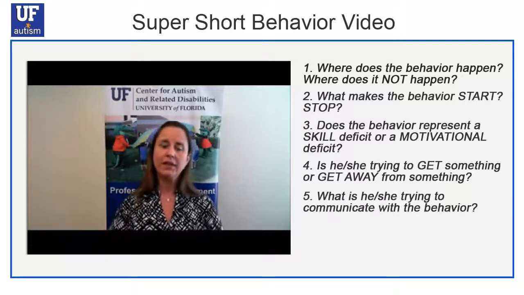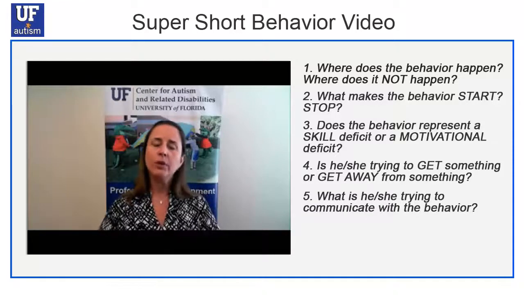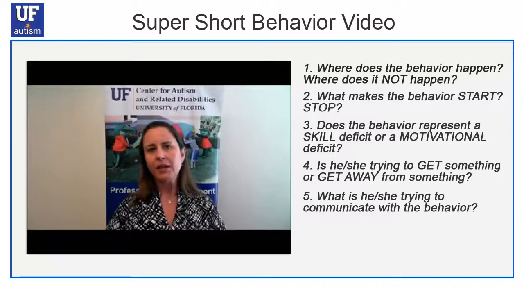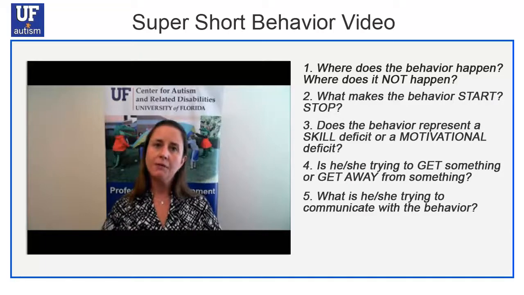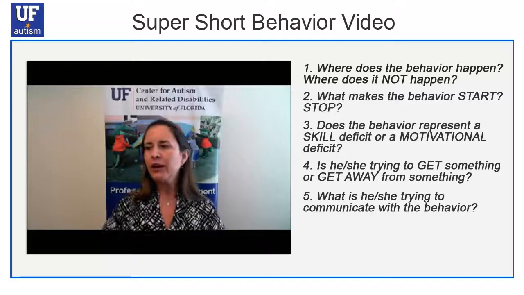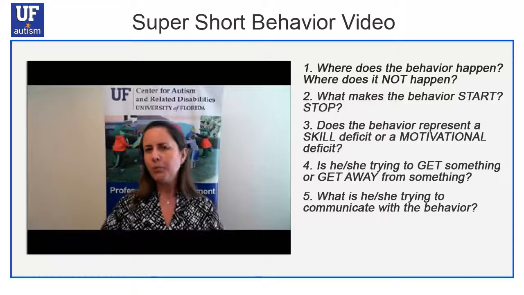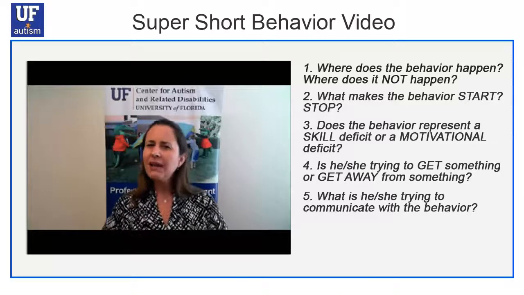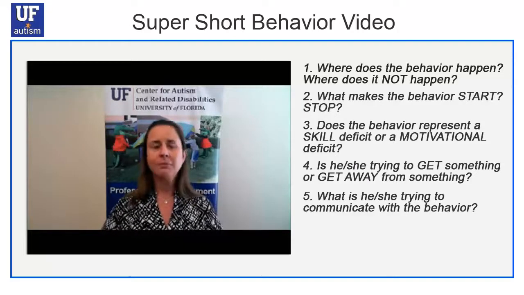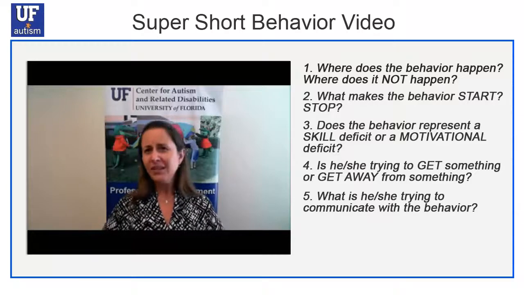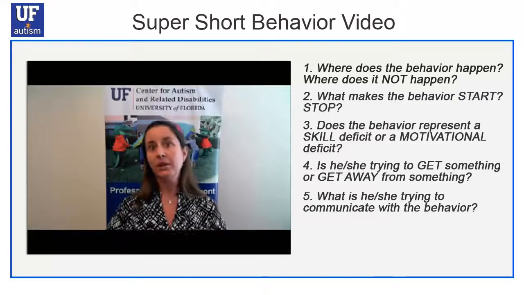The fifth question is related, and that is, what is the child trying to communicate with the behavior? As I said before, we like to think about behavior as having a function or a purpose. And so another way to think about that is the communication message behind the function or the purpose. So I like to tell people that when a child is acting out, try to picture that thought bubble over their head. In other words, that bubble that you see in a cartoon or in a comic strip that indicates that somebody's having a thought. Whatever's inside that thought bubble, that's the communication message or the function. So it might mean, I don't want to do this. It might be, I don't feel good. I don't understand. I need a break. There are lots of different possible functions, but it helps to think about it as a communication message.